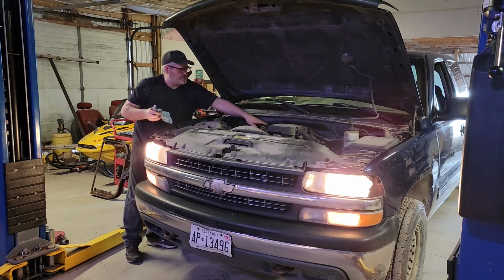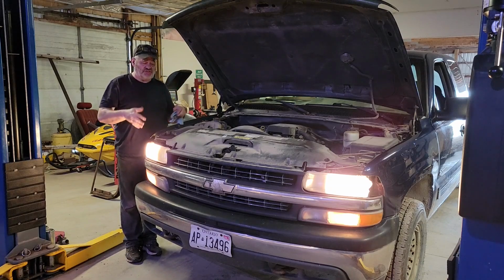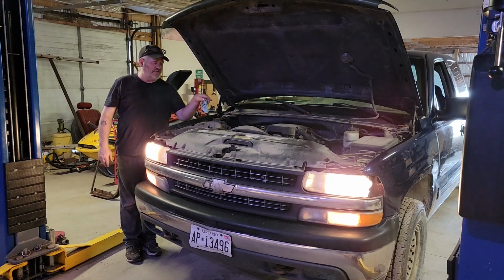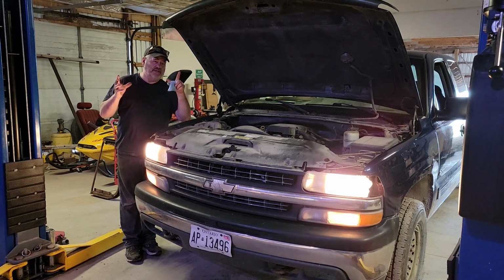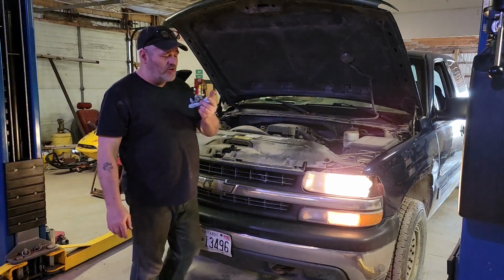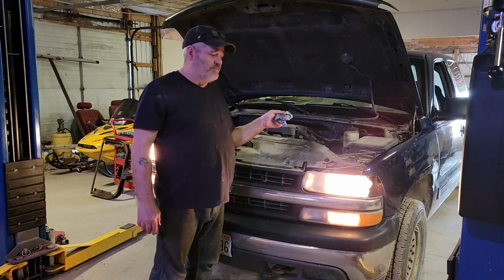We got here, folks? 2000-ish, 2001 maybe. Silverado 2500 with no reverse. If you put it in reverse and rev it right up, it makes a noise and it starts to move. So I've got to still have a reverse, but there ain't much of one left. Fluid smells burnt. So that'll be in for a transmission rebuild.